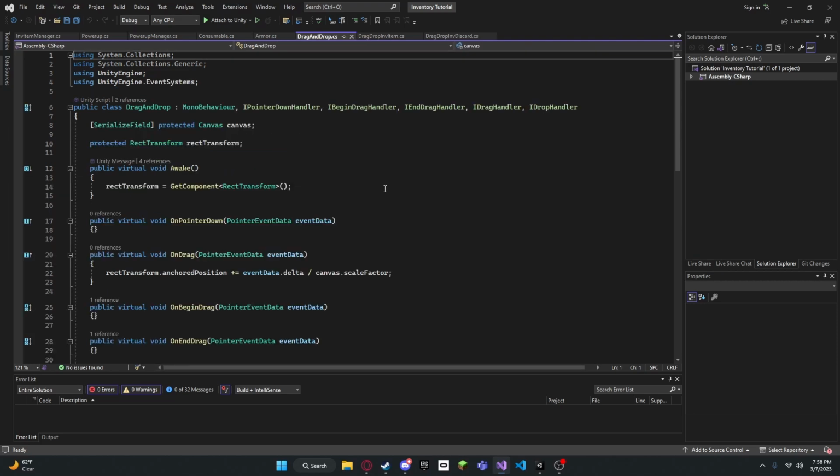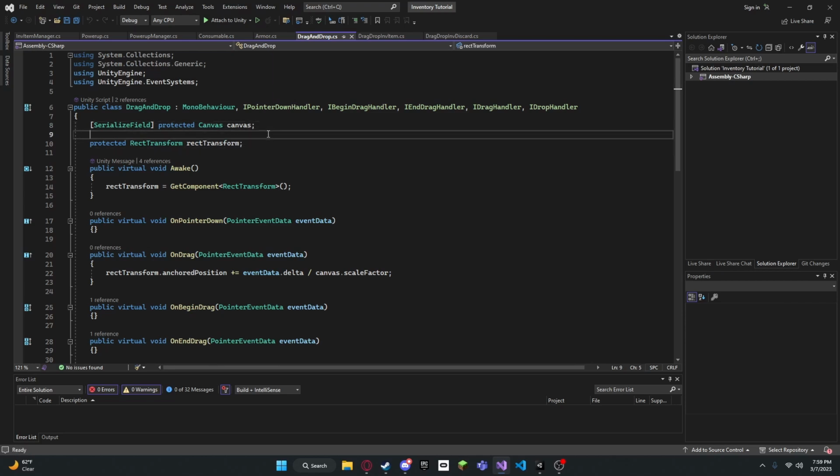The most important part is actually getting to be able to interact with the UI. You have your class DragAndDrop, and it has to inherit from many things, and all of these might be new to you. They're quite new to me. You need IPointerDownHandler, IBeginDragHandler, IEndDragHandler, IDragHandler, and IDropHandler. All of these interfaces will make it much easier for you to be able to mess with objects in the scene using your mouse. You've got a reference to your canvas.